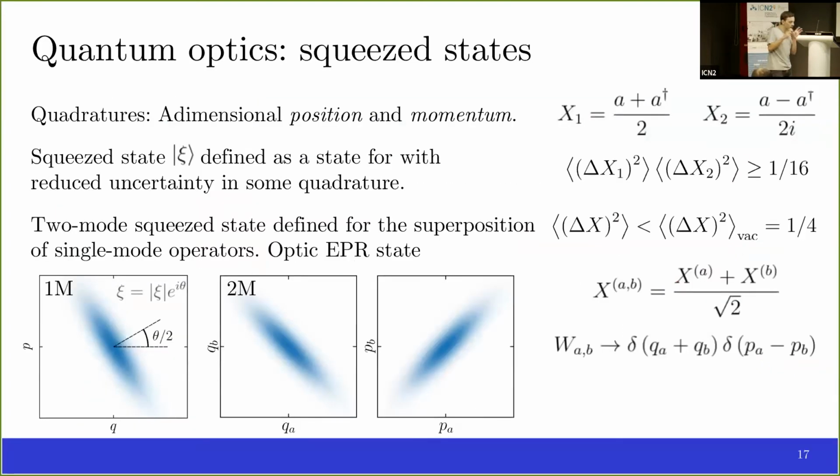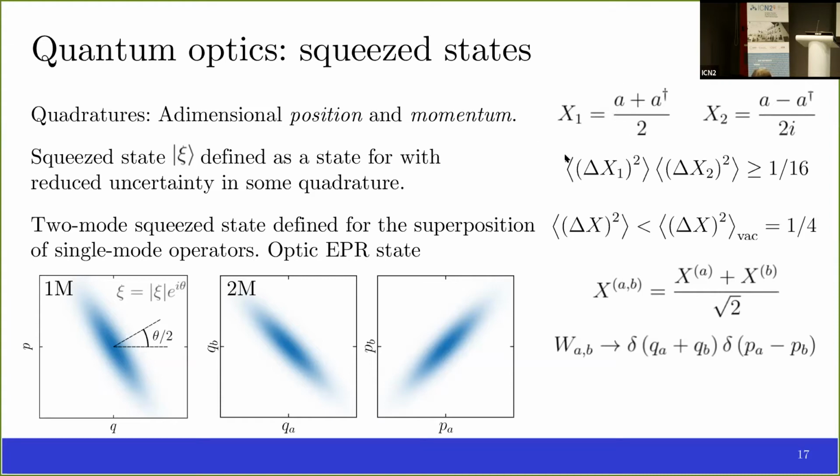Now let's go to an introduction to squeezed states of light, which perhaps requires a little bit more detail. We will start from the description of a single mode of the electromagnetic field by the bosonic operator A. From this bosonic operator, we can find the quadratures x1 and x2 as shown by these formulas, and these correspond to optic, adimensional, position and momentum operators in an analogy with what occurs for a quantum mechanical harmonic oscillator.